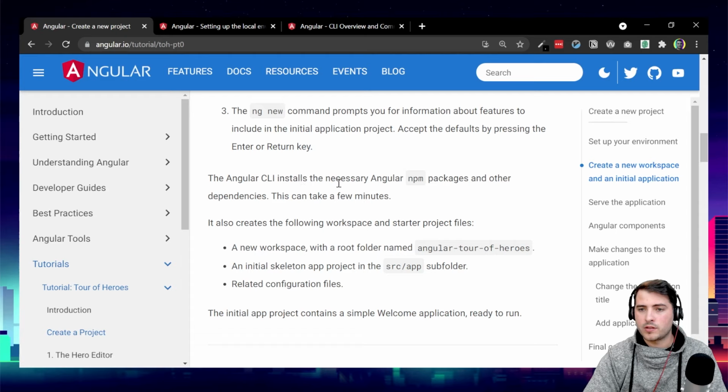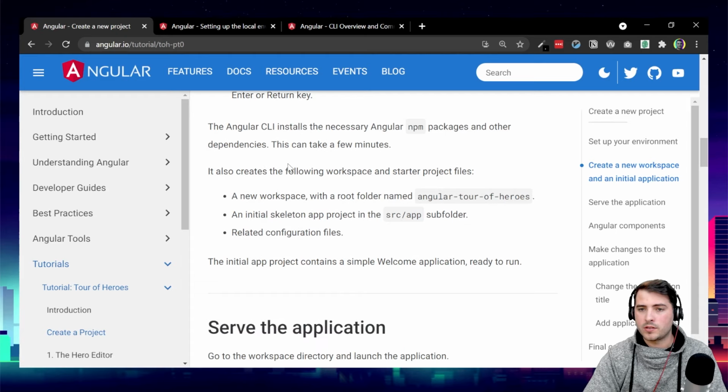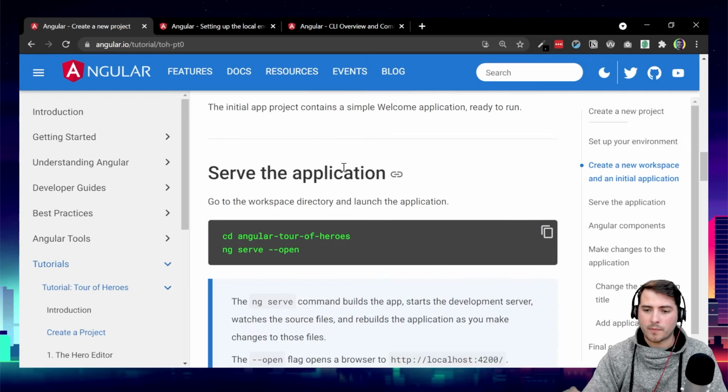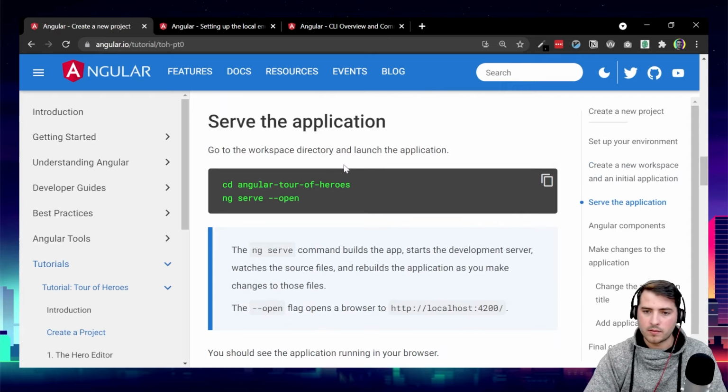The Angular CLI installs the necessary packages, and it also creates the workspace and starter project. Yeah, let's just jump into that project and open it up, and then we'll serve the app and see where we're at.